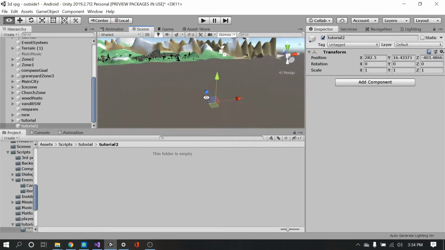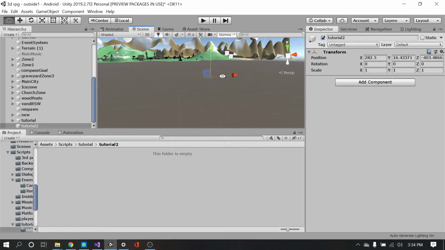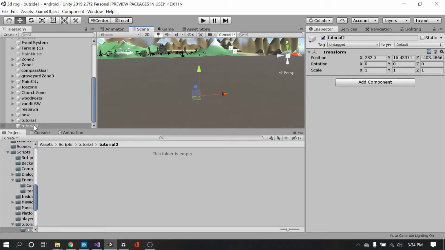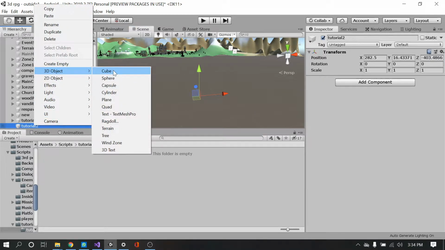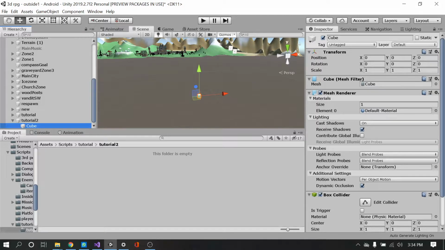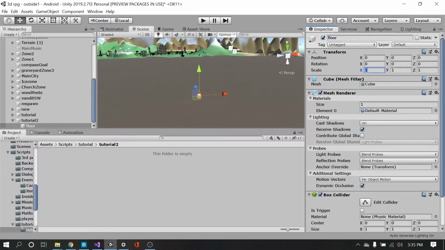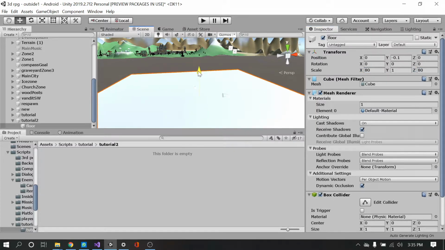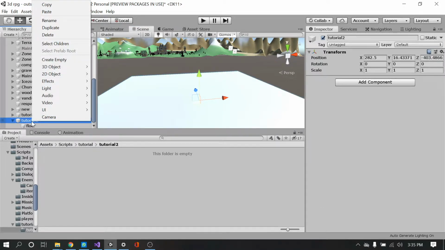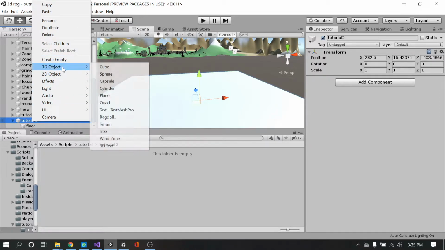Inside this tutorial game object, we're going to create another game object. Now we're just going to make a cube, which is going to be just the floor. In this game object, we just modify the scale to maybe 80 and 80, so we have a nice floor over here. This is not really that important because I'm not even adding a rigid body to the main platform, so the platform will be flying. It doesn't really need a floor, but it's just a little bit nicer for you guys, I guess.